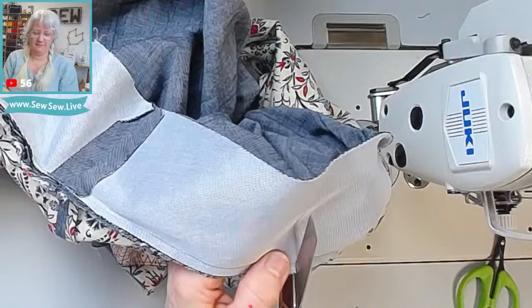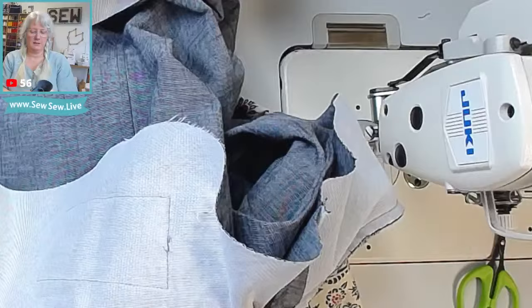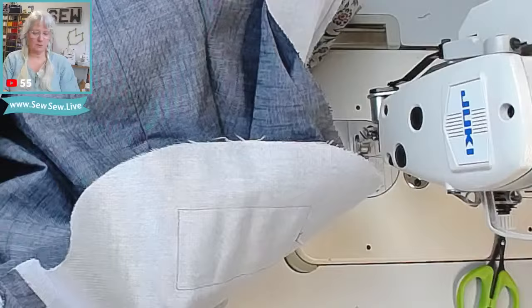I've been working on a couple of patterns just for me, meaning not like I'm sewing things. I am sewing things, but I'm just making my patterns. I've been working on a couple of patterns for myself that I wanted, and updating a couple, like my button up and stuff. And I took the time to transfer all my pattern pieces to new paper. So all the stuff wasn't on there anymore and I could trust this pattern the next time I go to sew it. Because that's what will happen, right? You go to sew it and I'm like, okay, which is right? Is it my pattern? Is it the one I've sewn? Did I make those changes, you know?